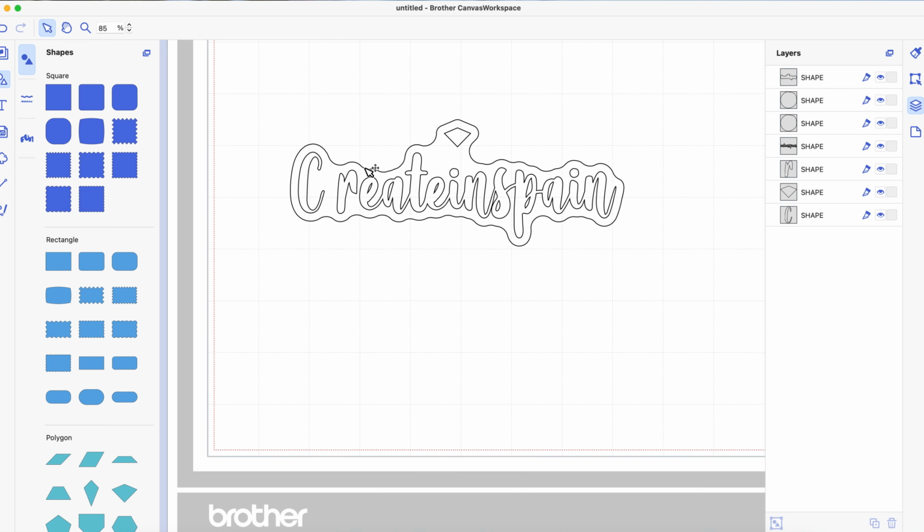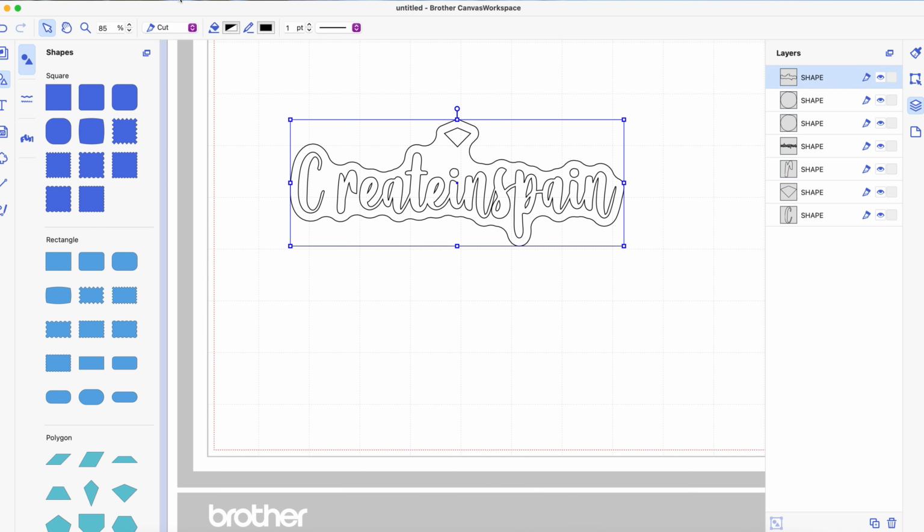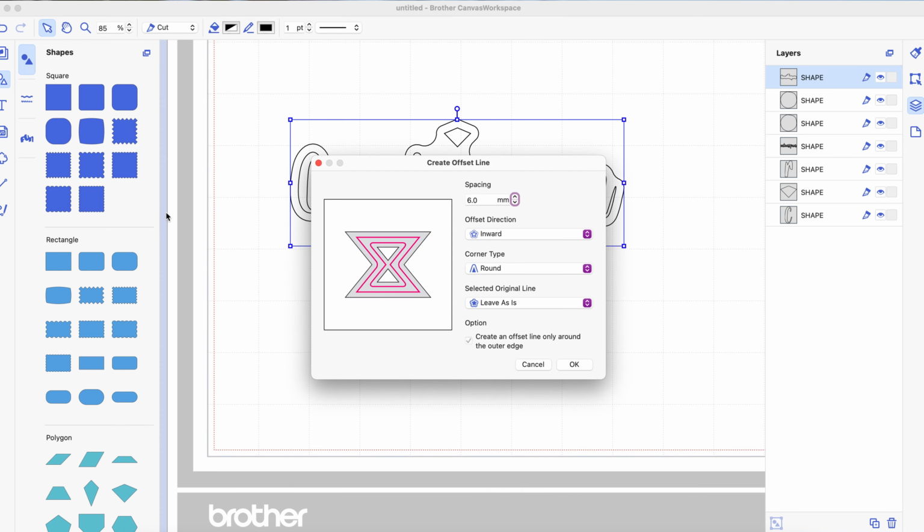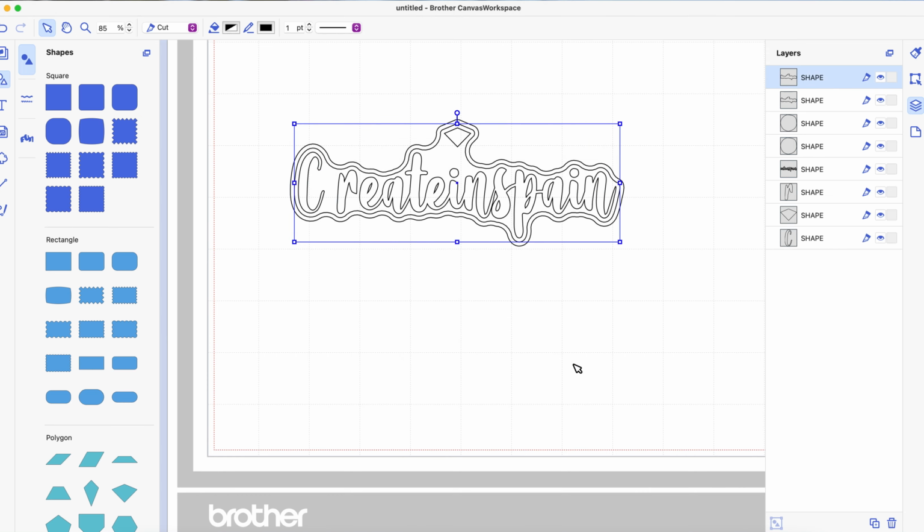So we now have an offset which includes all the letters, and we can probably take this down by another millimeter, I'm guessing. Depends, I mean, you might want to leave it like that, but you can take it down a bit further. So now we go to create offset line and we take that down. I think I'll take it down 2 millimeters just to see if it overdoes it, if you see what I mean. And I'm going to leave the original line there so it's still there if I want to mess around with it. Yeah, that's actually not too bad.